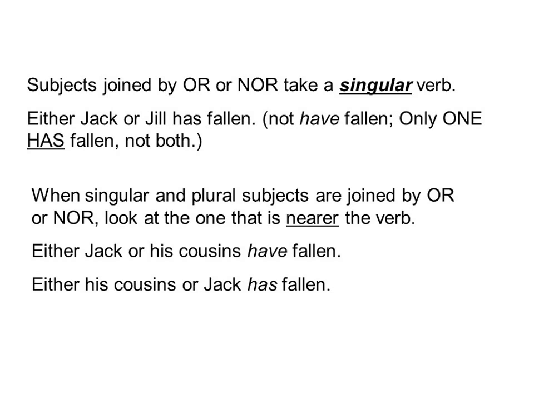Either Jack or his cousins have fallen. It's have in that case because cousins is plural. Either his cousins or Jack has fallen. Jack is singular, therefore we use has instead of have. You'll never see that on the ACT, but who knows, you might run into a situation where you need to write this.